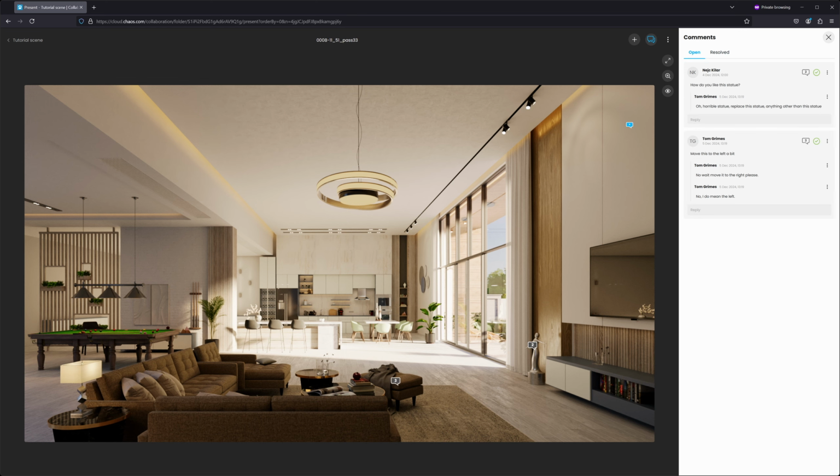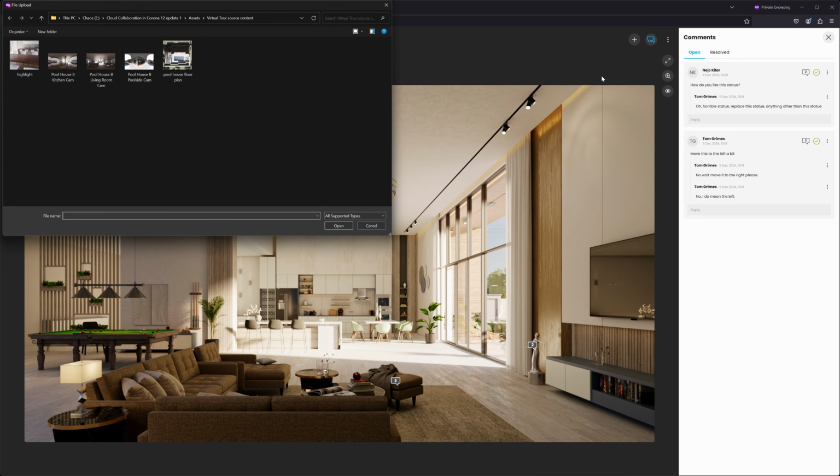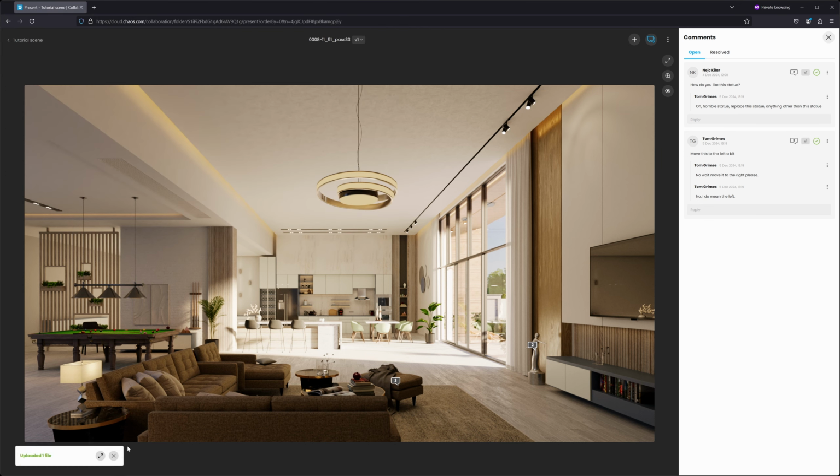So we can click the resolve button, and now that comment jumped under the resolved comments tab here, okay? Now, to resolve the rest of these, we had to go back and re-render the image. And so what we're going to do next here is we're going to upload a new version of this image. Okay, so we're going to click the plus button here, go under version, and now we're just going to search for the updated image in our browser here. There we go. It's going to upload.